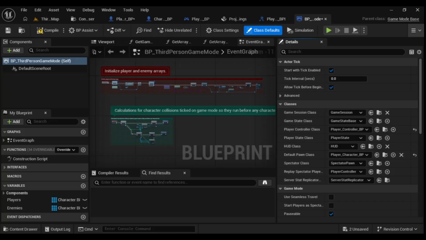The game mode is what links the input settings to the controller and finally to the character. Because I've customized both the controller and the pawn, assigning them here ensures they possess each other correctly the moment the map loads. In short, I set this up here so that Unreal Engine knows to use my custom built logic instead of the generic engine defaults.